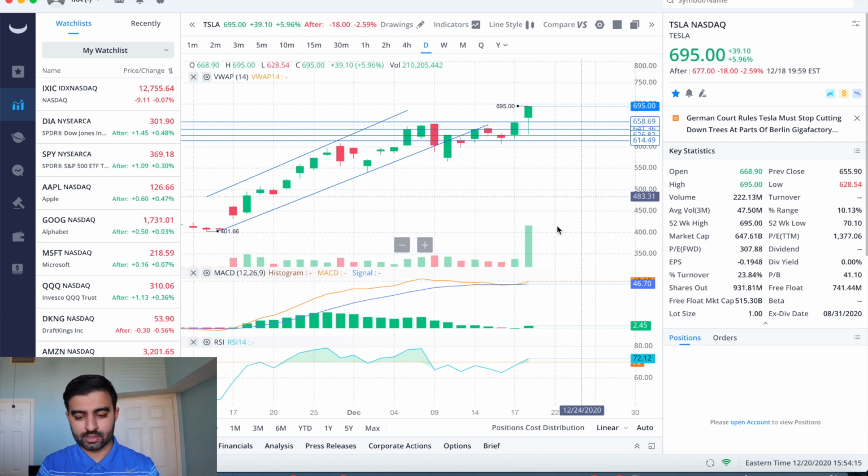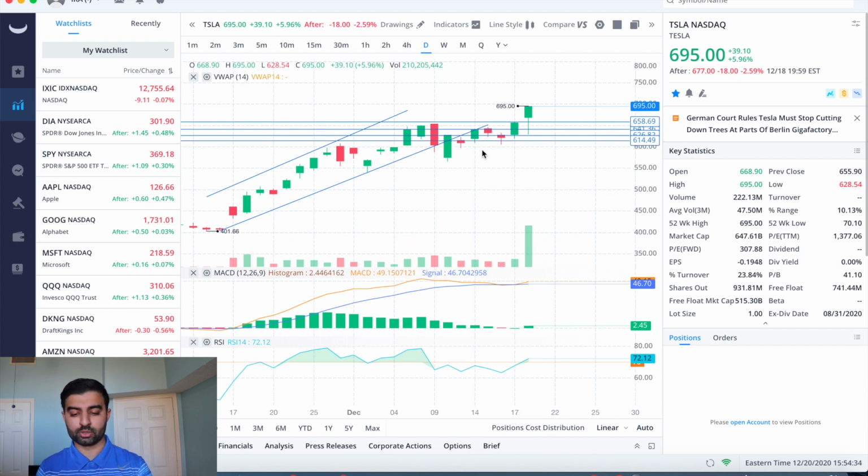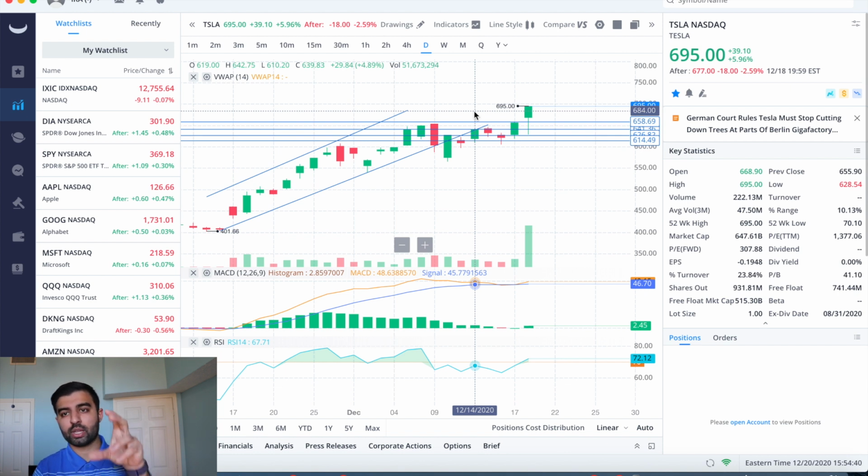So if they started buying in the 628s, as we saw with that dip, they probably don't want their stock to drop too much below that level, right? They bought in at a certain price, so they would like to see the stock stay at or above that level. So I'm also expecting a little bit of support coming in from those institutions. That being said, though, given the amount that Tesla has gone up, if we see a little bit of a sell-off, I would not be surprised.